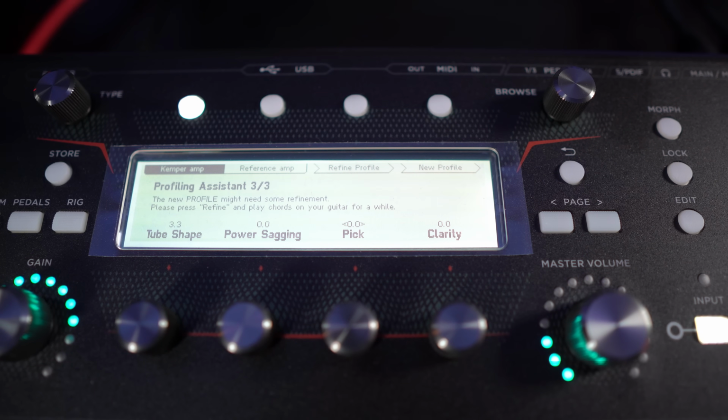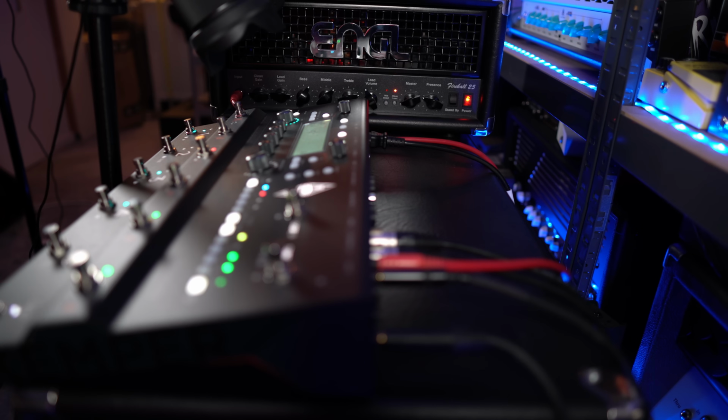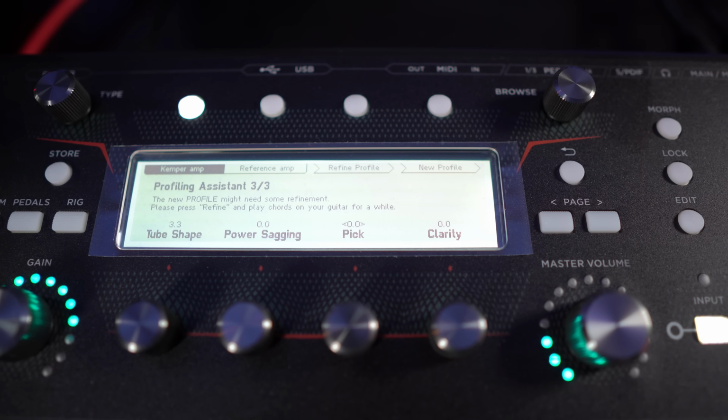Now, as mentioned previously, when I was making profiles with my old Kemper Stage, so the Mark I, I never was really satisfied with the profiles in terms of the accuracy. So let's see what we have now. The profiling process has been completed. And over here you have some controls to fine-tune the tone a little bit. You can A/B the Kemper amp and the reference amp and also refine the profile. Before we start the refining process, let's take a listen to what we have now.